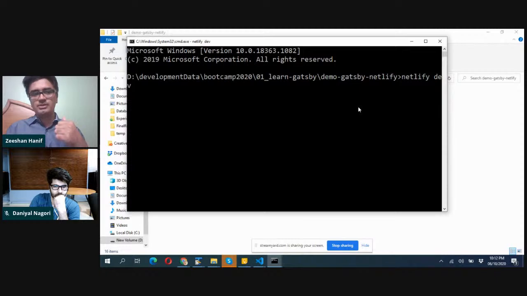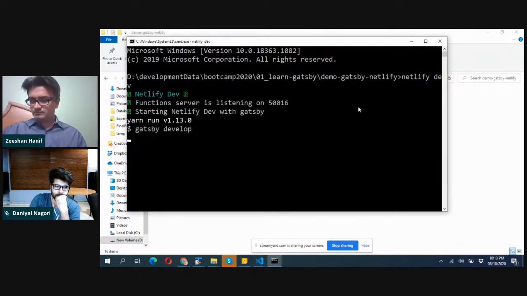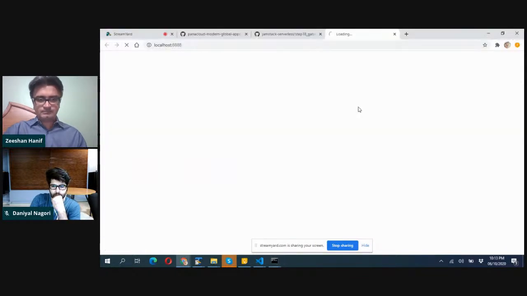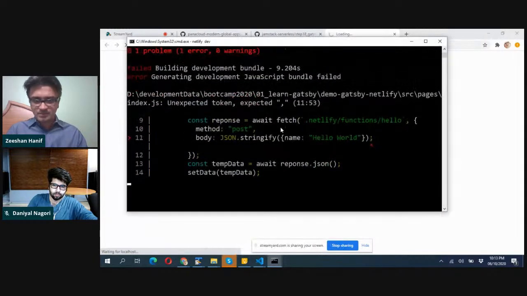Instead of Gatsby develop, we'll be using Netlify dev so that Netlify starts the local server for functions as well. It seems we have some kind of error over here.